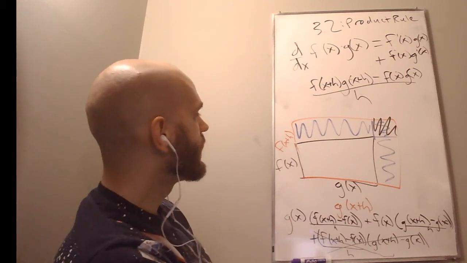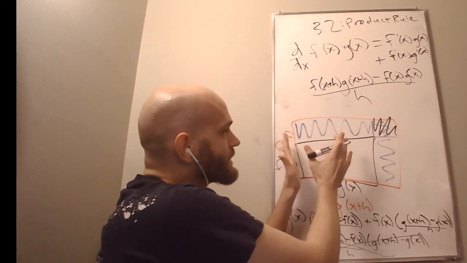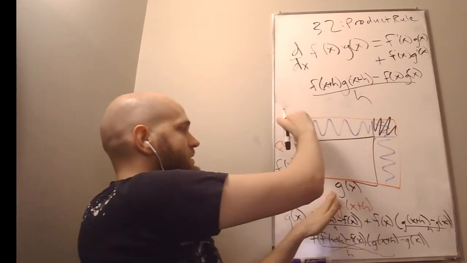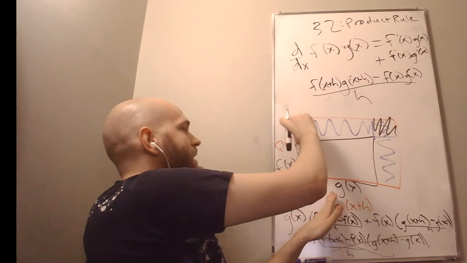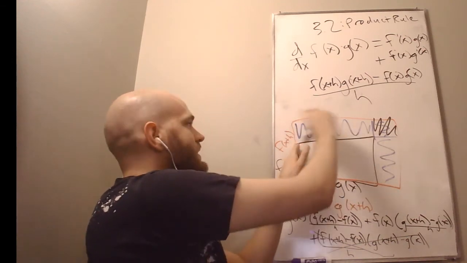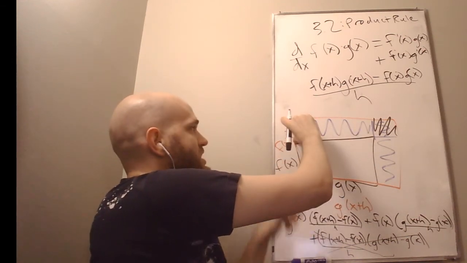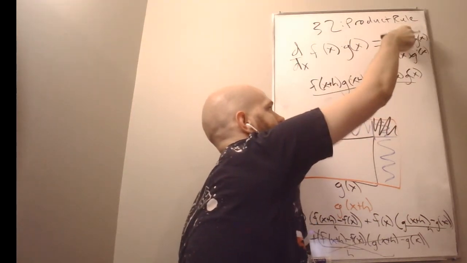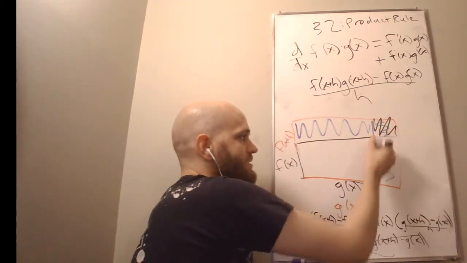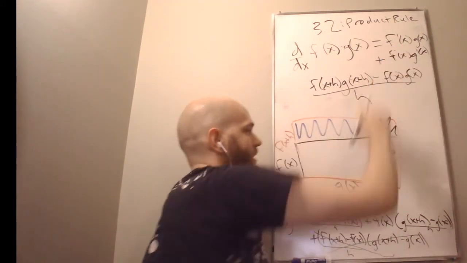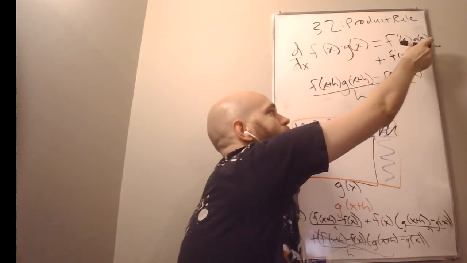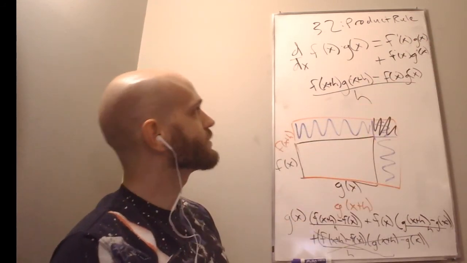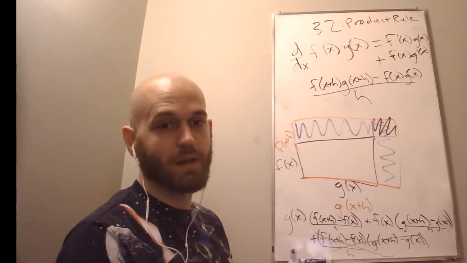That's going away. But what we're really seeing is that when I make the rectangle bigger, one portion of that is proportional to g of x, and the length of this is g of x, the height here is like my df, my change in f, that's my f prime. So think of this as g times the small change in f, f prime, and then this region over here is the height of f and the width of that small change in g of x, which is the g prime of x. So that's really where those come from if you want to think about it geometrically.